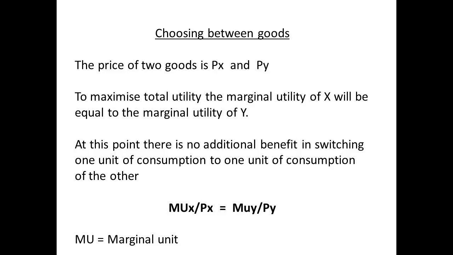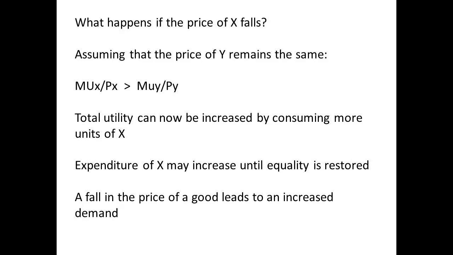We can say that the maximum marginal utility of x divided by the price of x will be equal to the maximum marginal utility of y divided by the price of y. Now we should consider what happens if there is a price change. For example, suppose that the price of x were to fall. If the price of y has remained the same, then the marginal utility of x divided by the price of x will be greater than the marginal utility of y divided by the price of y. By consuming more units of x, the total utility will now be increased and can be increased until equality is restored. This is in line with the idea that the fall in the price of a good will lead to an increase in demand.